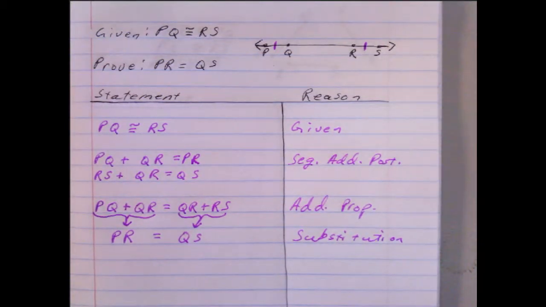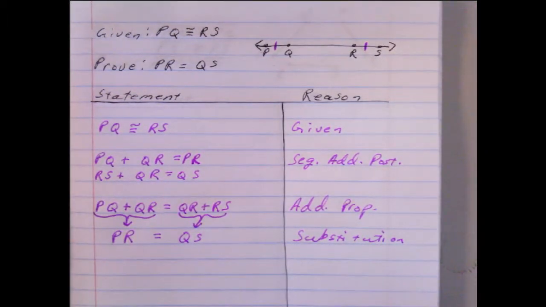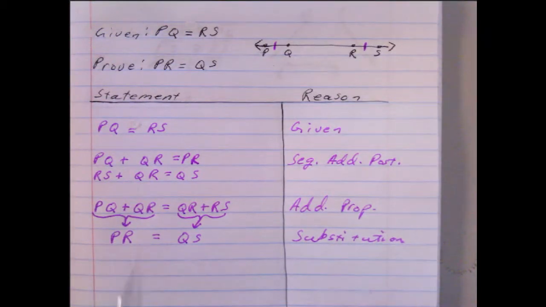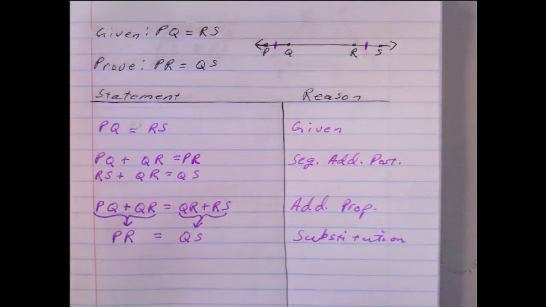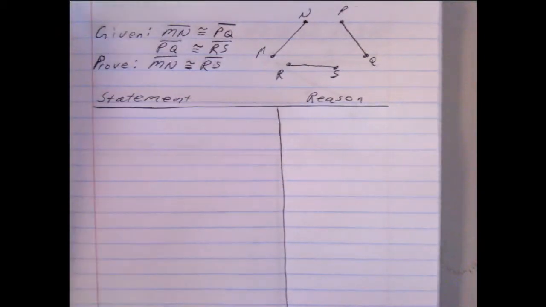Oh, and I apologize here. I wrote congruent. Those are actually just equal to each other. So let's get rid of that. I apologize for that there. Those were just equal to each other, not congruent to each other. If they had been congruent, we would have to first change that using the definition of congruence. Okay? If you have questions on those, please make sure that you're writing it on your WSQ form so that we can address them in class.